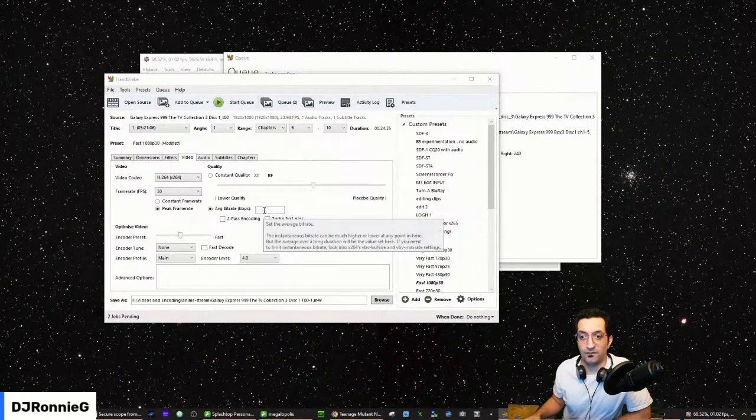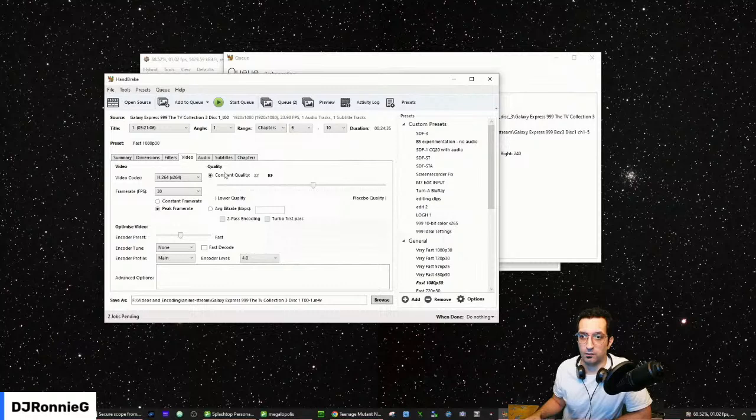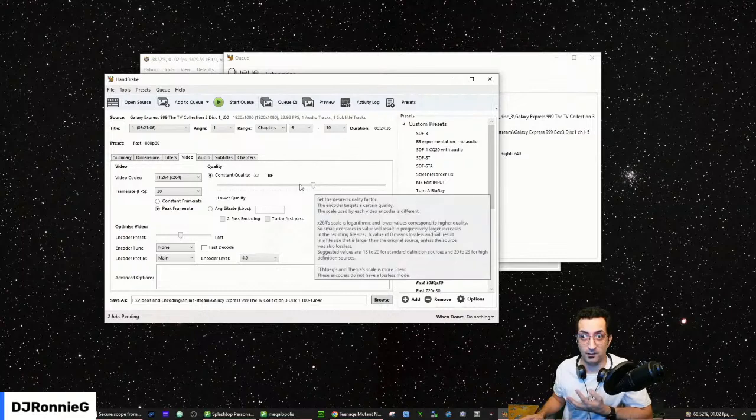So we could do that. But nowadays we have another method, and this one is constant quality or constant rate factor. And this is nice because throughout a movie, or throughout a cartoon or TV show, you're going to have scenes that are less demanding, that don't require a high bit rate. And so, you can basically generate a variable bit rate file. But to do that, you still have to give it some number that it can work with in order for it to make a decision on what bit rate to use at any given instant.